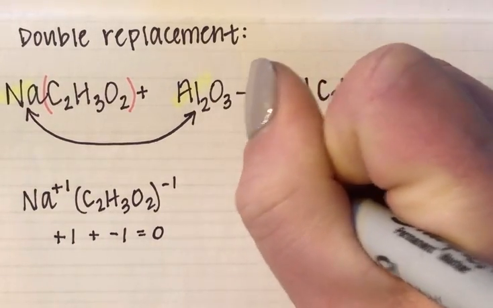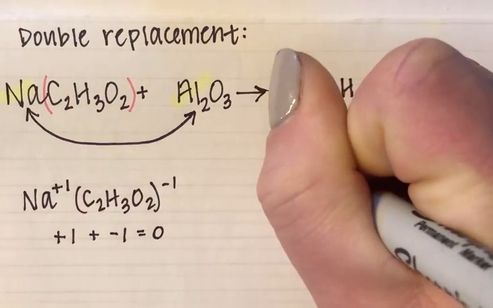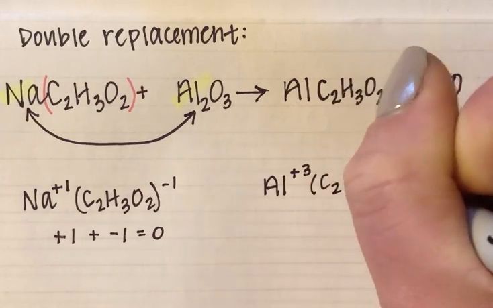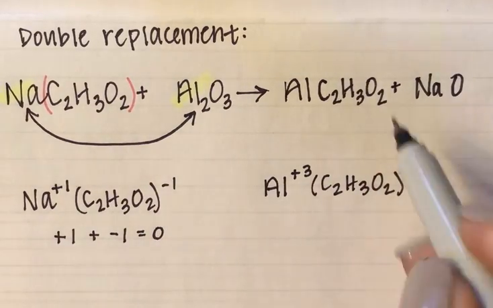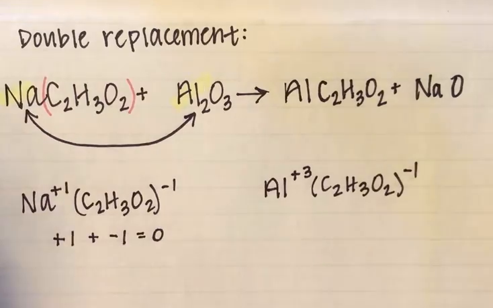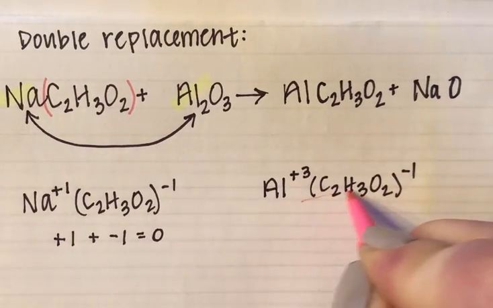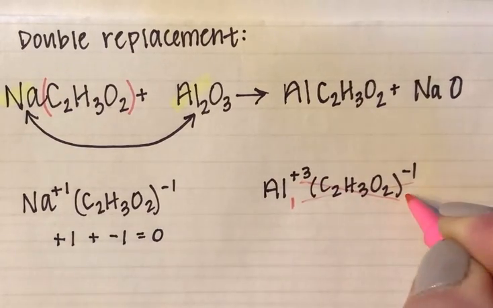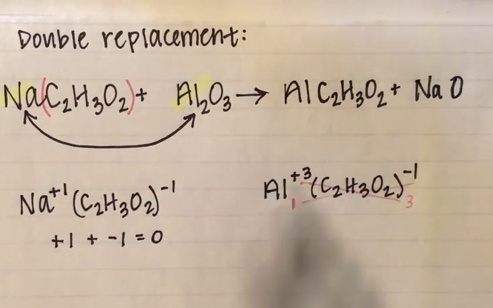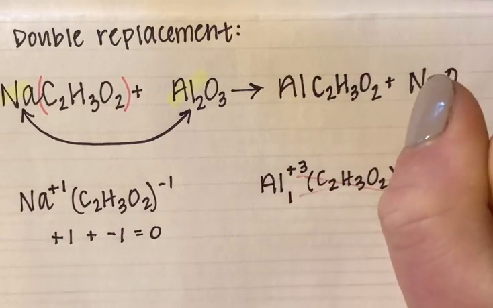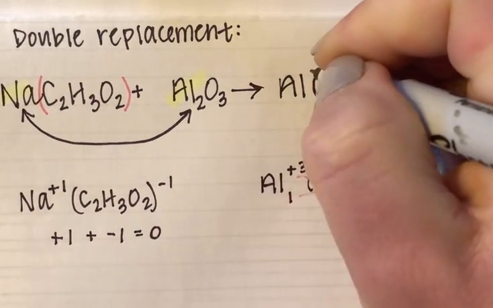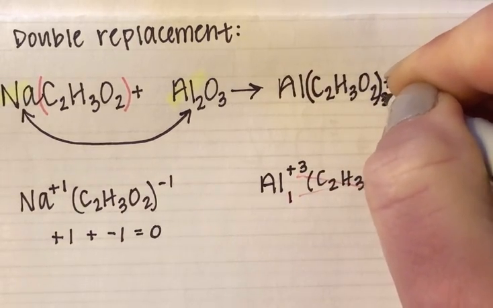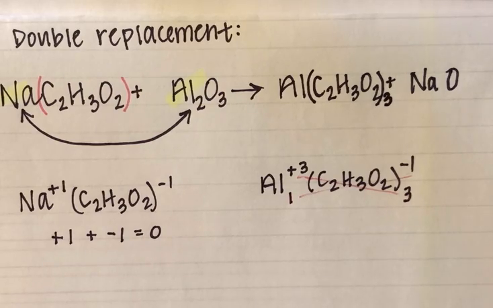So that brings us over here to our aluminum acetate. Well, if we know based on our periodic table that aluminum generally has a +3 charge and acetate generally has a -1 charge, we need to crisscross. So that 1, use a different color, should come down here, and that 3 should come down here, and we see that they combine in a 1:3 ratio. So we don't need to put the 1 there for aluminum, but we do need parentheses and a 3 outside those parentheses for the acetate.